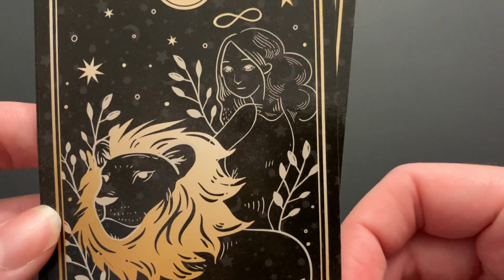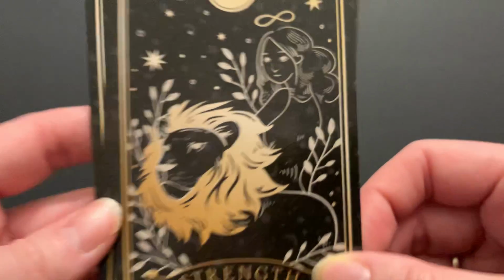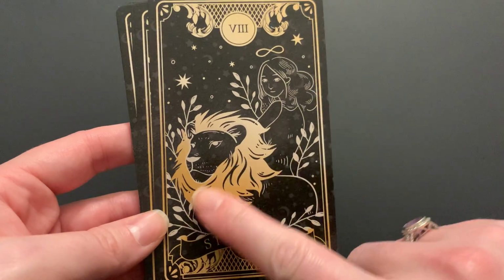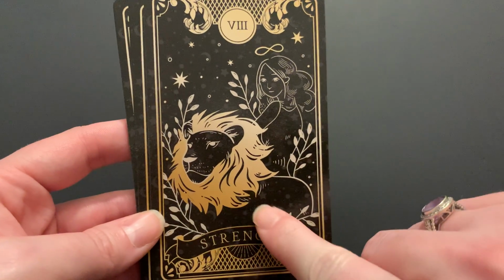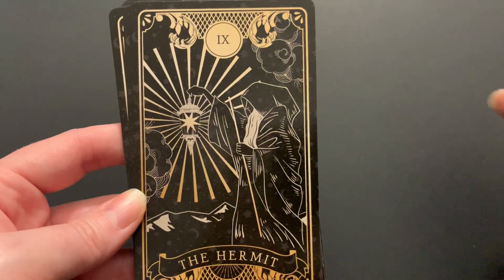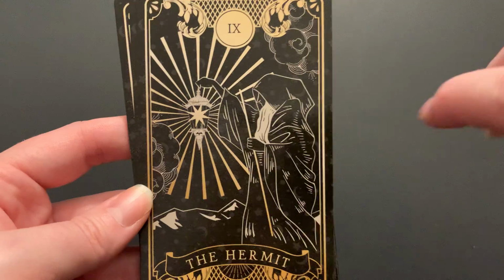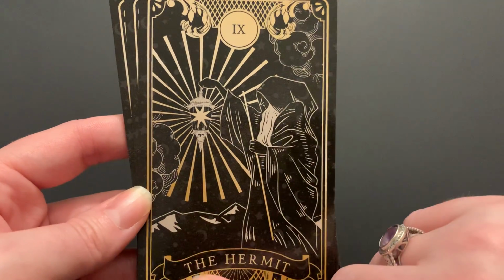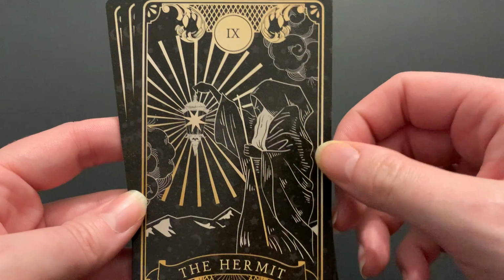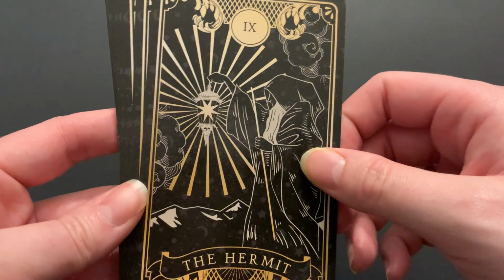Look how sweet the Strength card is. Very innocent, very darling. I love lions too. Lions will always hold a special place in my heart. Hermit, love a Hermit. Hermit's one of my favorite cards in the deck. I like the clouds, the mountains, and just that radiating line work again. So cool.